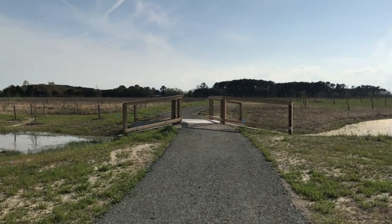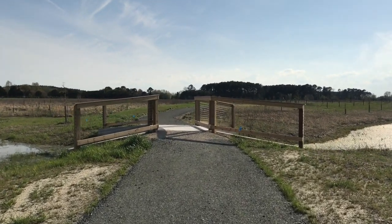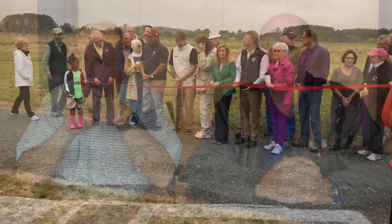Eventually the hope is that this will link with a trail from the town straight to the park, so you wouldn't necessarily have to drive to it. There'll be a trail connecting to the walking trail within the park, so residents of Oxford can walk or ride their bike straight from their house to the park. This is kind of a once-in-a-career type of thing - to actually be able to take a piece of land and sculpt it to what you want. This isn't something that comes along every day. You may get a neighborhood park here and there, but nothing nearly as expansive as this.